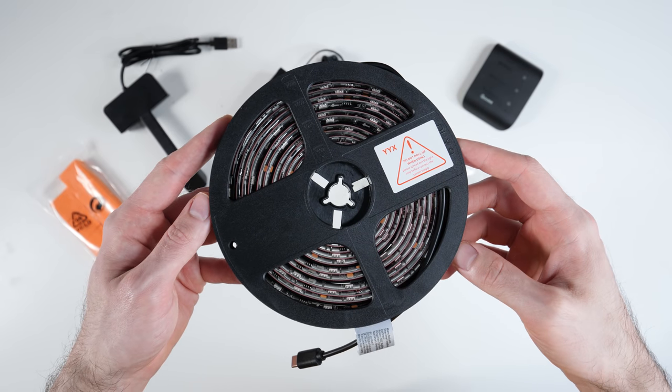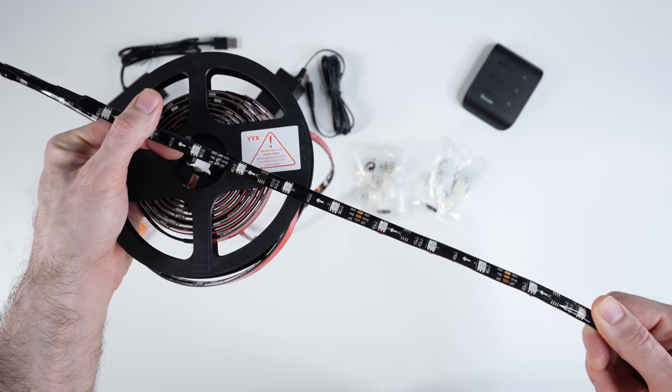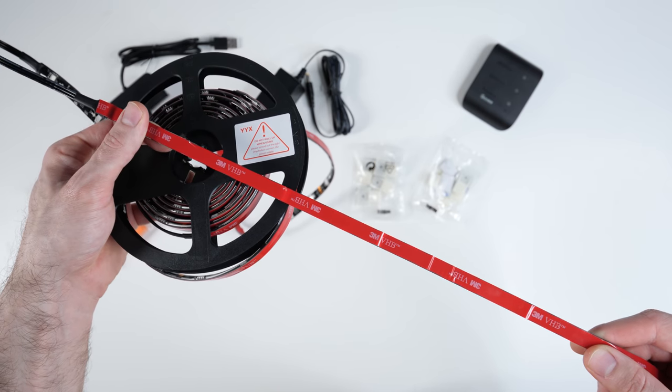Now it's important to mention here that it's actually in four different sections to cover the four sides of the TV. So between each section there's a piece of cable to make the going round corners part of the installation much easier. The strips do of course have 3M tape on the back of them as well.